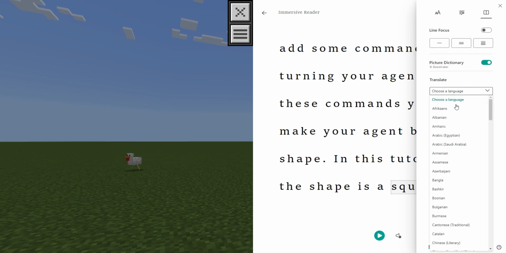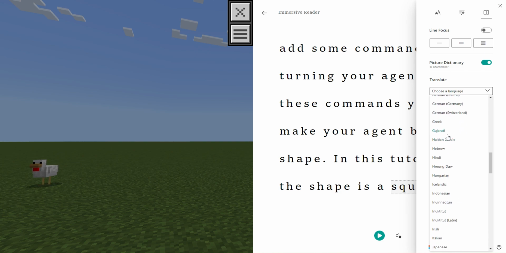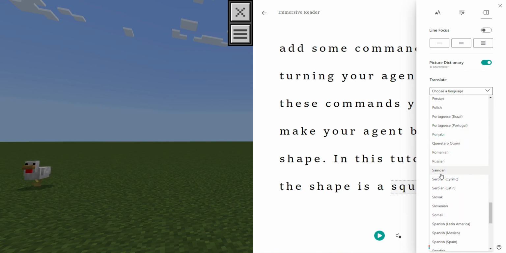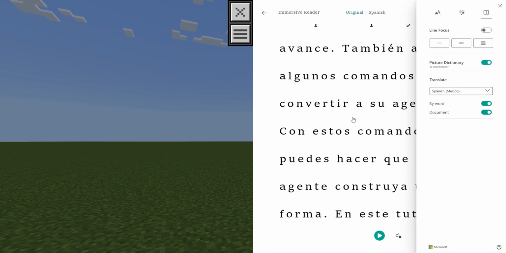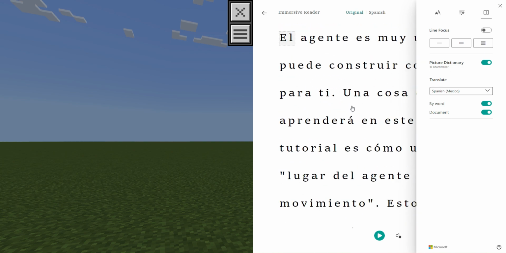Oh, here we go. Boom, translate. If needed, you might be able to change it to Spanish. Let's try it out. You never know. We'll do the whole document translation. So let's see what it sounds like now in Spanish. Here we go.